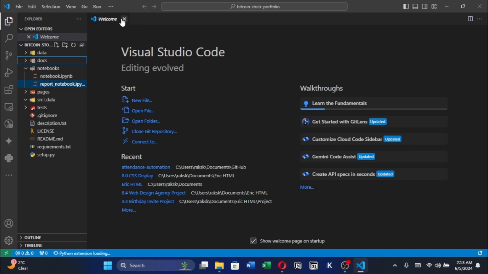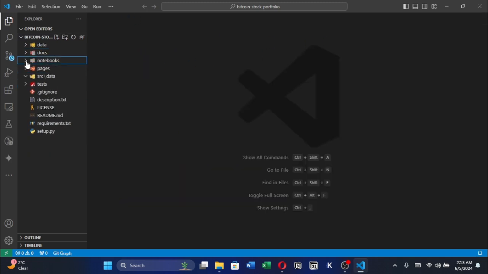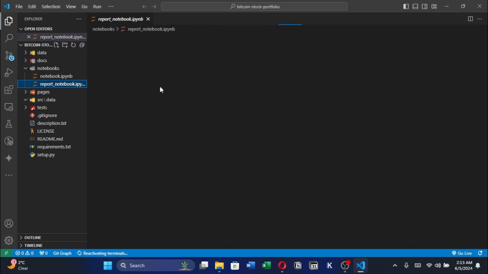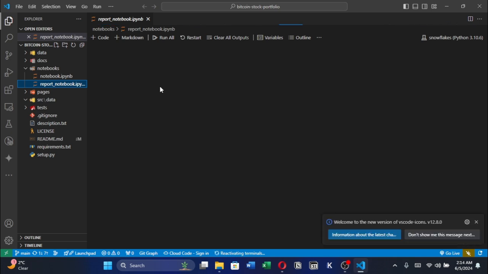For now, we can get a chance to look at this. Here I'm using VS Code. This is what I use to edit my code or to write in my notebook. This is where the report would be written down in detail, and you'd also be able to appreciate the code used to investigate these data sets. So just give it some time. I think it's loading quite a bit of information.